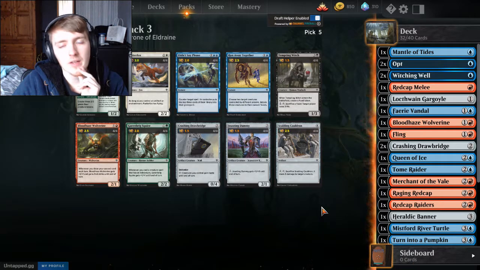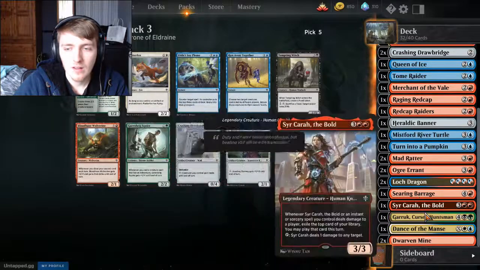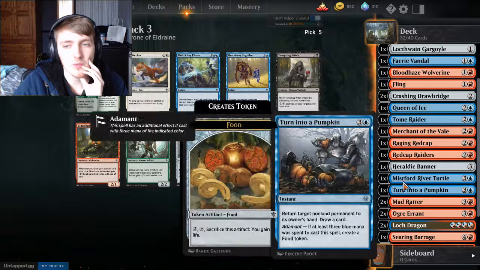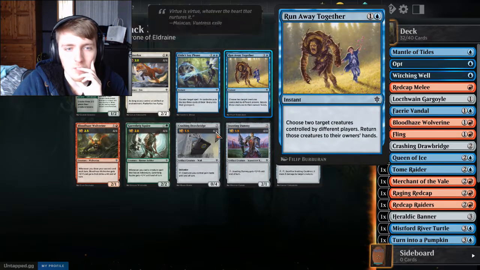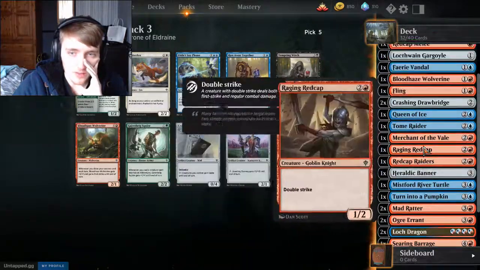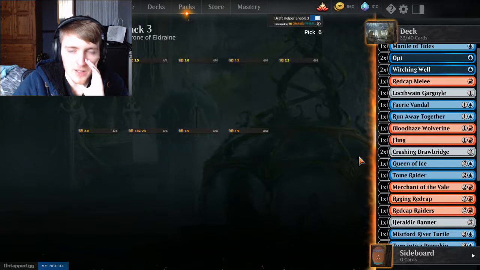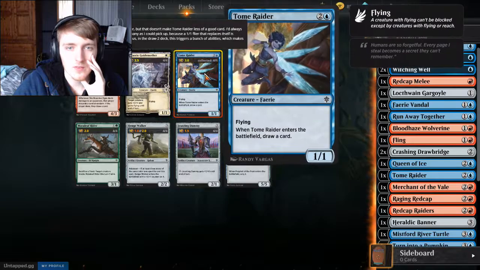Cauldron also we kind of need the removal. If I picked the Emery Lady and we had this full-on Dance of the Manse hardcore deck, that would have been sweet, but I think we went away from that. Cauldron's okay, Runaway's okay, Wolverine's okay. I think we have creatures. But I think every deck wants 1 combat trick, so we'll grab that now. Tome Raider is just an immediate pick.